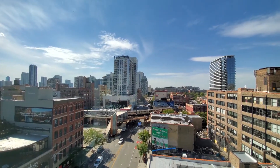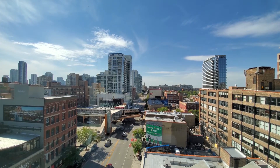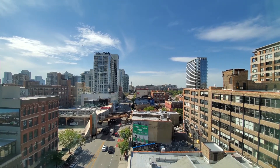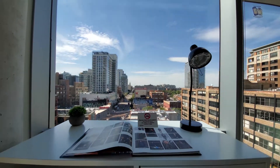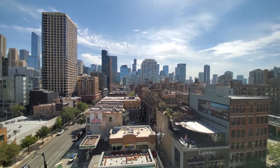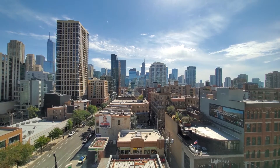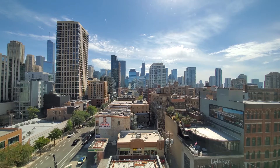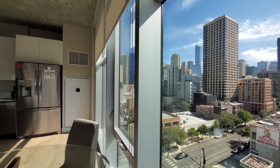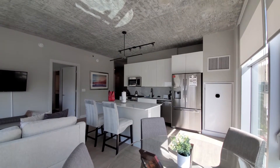I'm at apartment 825, a southwest corner two bedroom, two bath, looking at the CTA brown and purple line stop at Chicago Avenue. Looking out toward what's going to be a great view of a sunset and looking at a home office desk, turning to the south for just a fabulous view of the skyline. Floor-to-ceiling windows with roller shades throughout this apartment, blonde plank flooring, and brushed concrete ceilings up above nine feet.